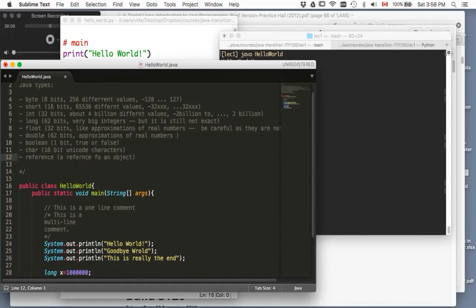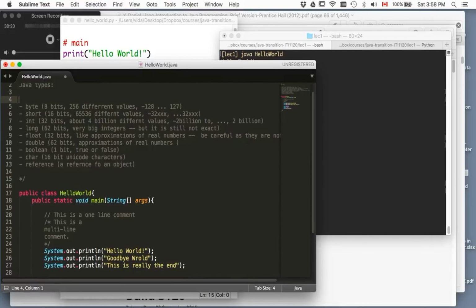All the variables in Python are reference variables, because remember, in Python, everything that you create is actually an object, and what is stored in the variables are addresses of such objects. This is not the case in Java. These data types are so-called primitive types. Okay. All right.